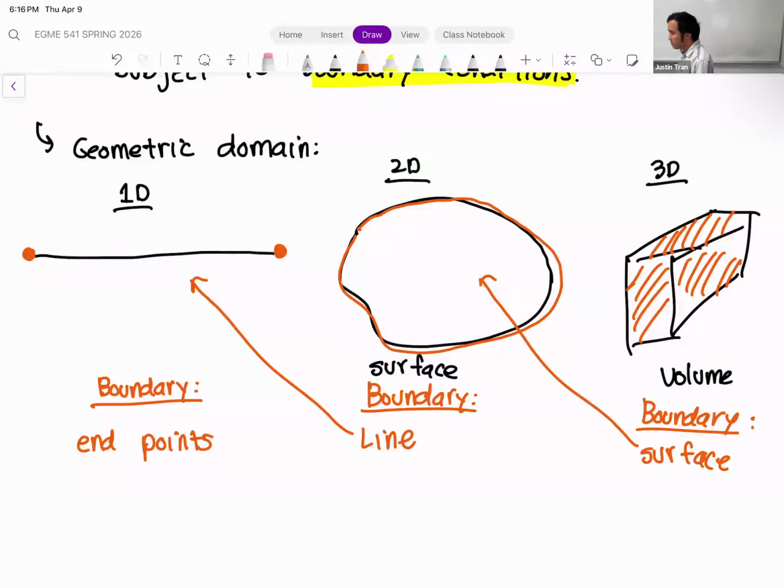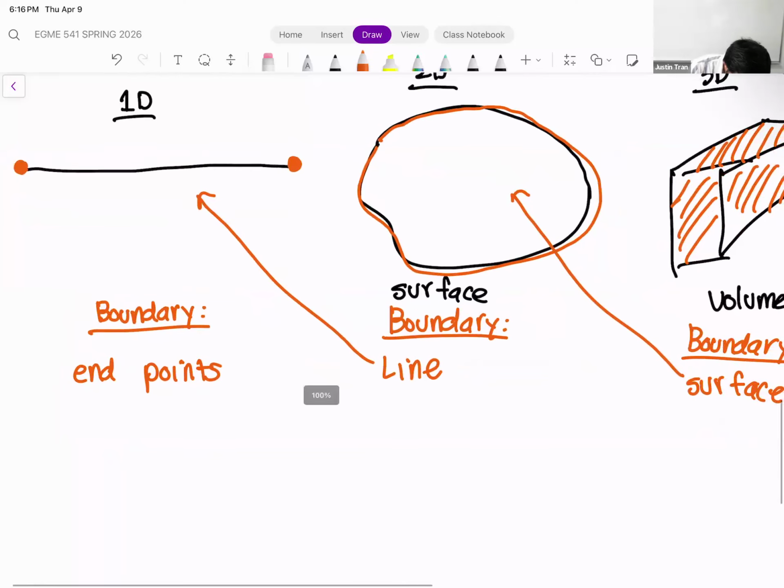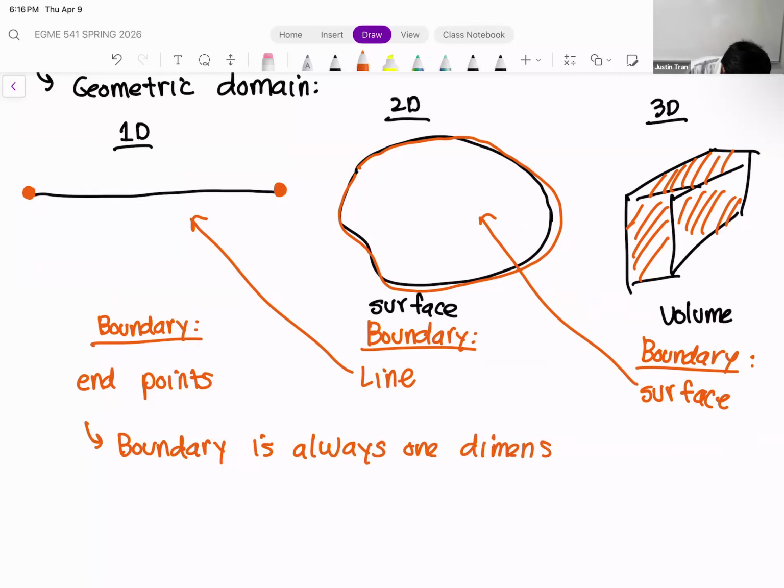So the concept of a boundary on your domain is always going to be one dimension less than the dimension of your domain itself.